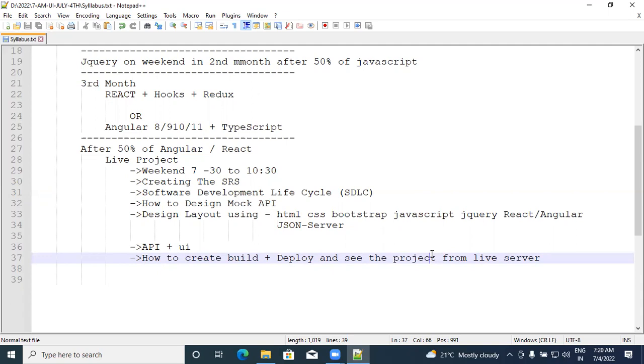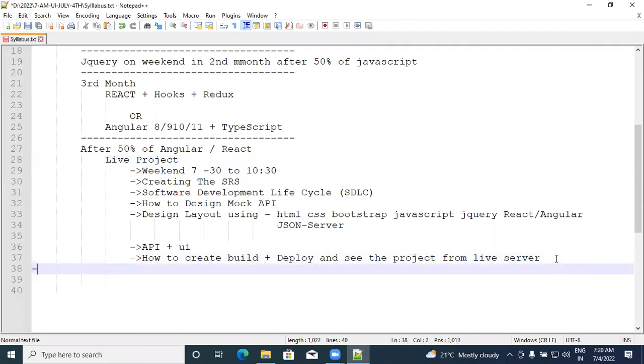At last, the market wants to understand, after learning the syllabus, have you done something? Do you have a complete idea how the project works? What is the meaning of software? Correct. For that purpose, we are going to spend time here on the live project, and that is not Monday to Friday, it is only on the weekend, Saturday and Sunday. Okay, so hope you will prepare for this.